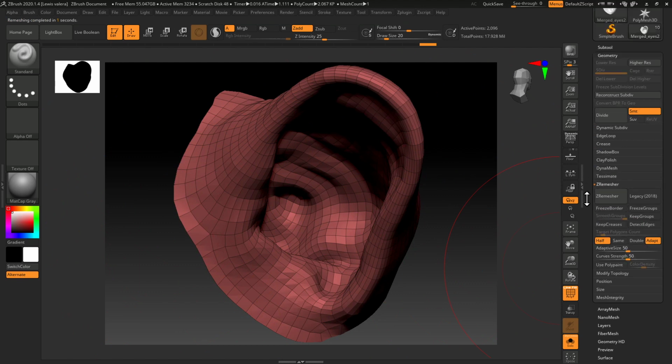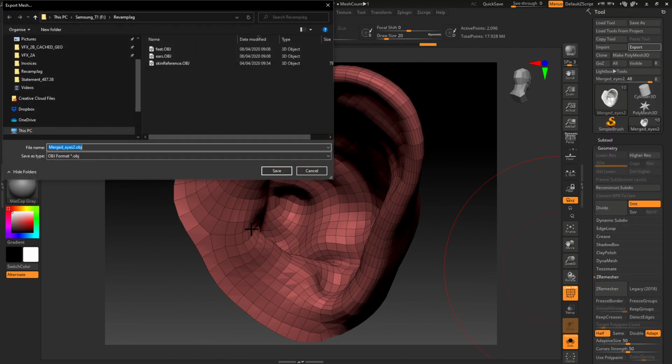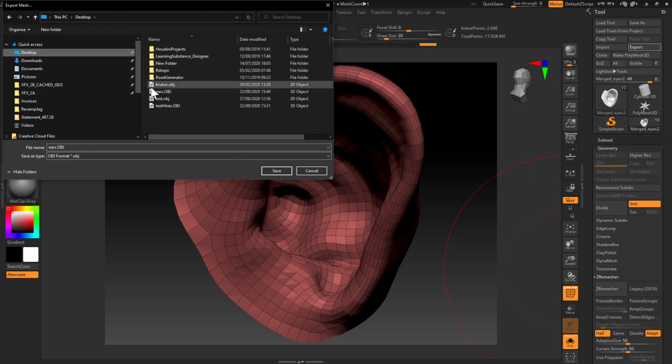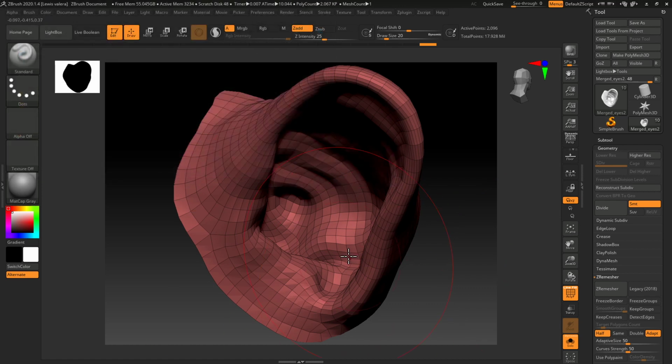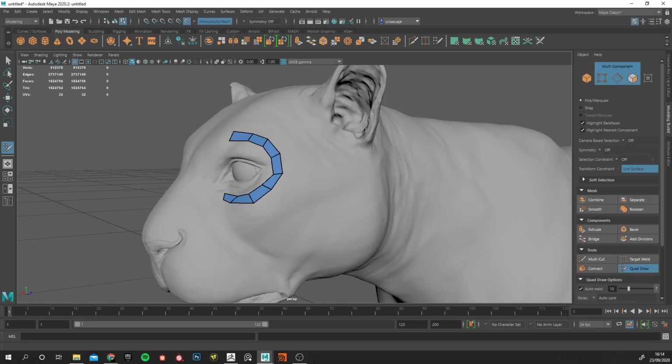So what you do, you take this and now export it. I've got it here already, but I'm going to replace it. It's on the desktop, I've got ears, and I'm going to save, replace it. Now I'm going to go back to Maya. In Maya, let's imagine that you have more of these developed, I don't know, half of the face or whatever, and you just can't be bothered to do that. So what you do is you take this, and do that, and it's going to go here where you press W.